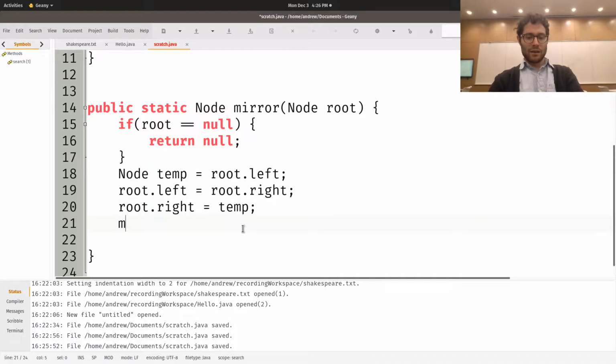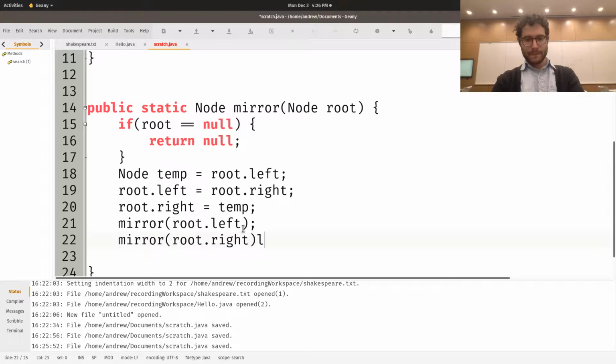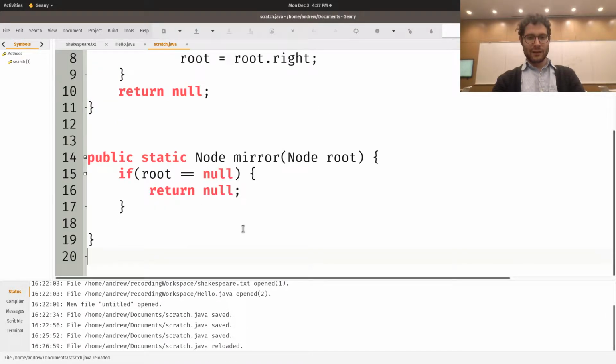And then mirror root.left, mirror root.right. And I guess I'd return myself, because why would I need to return myself in this? Hold on a second.